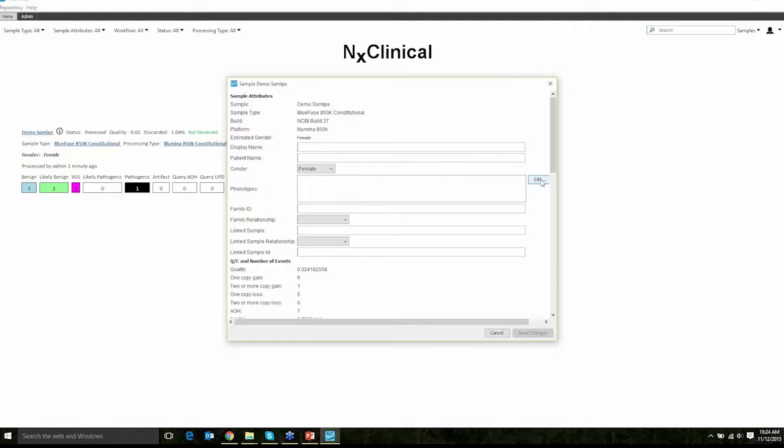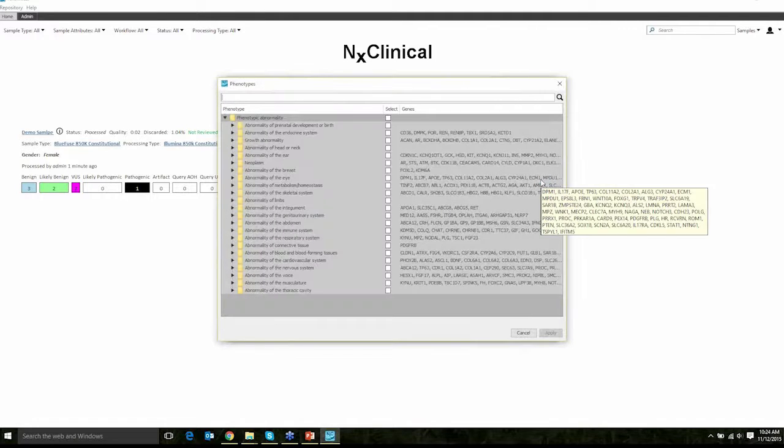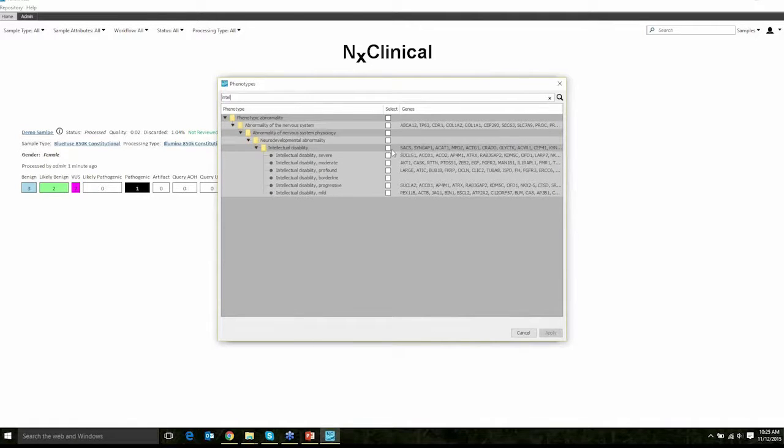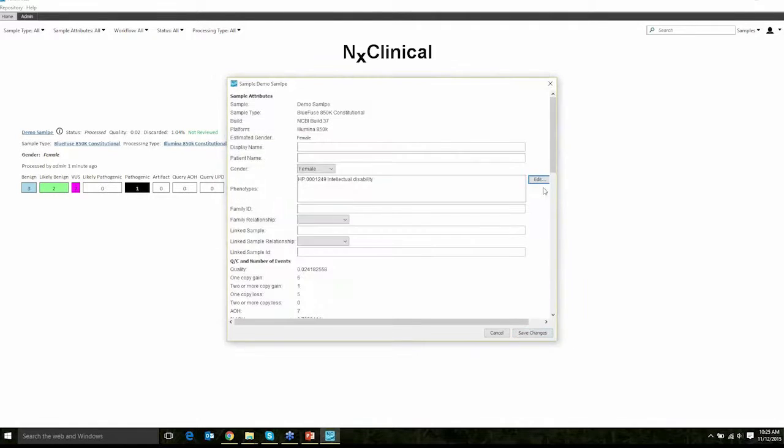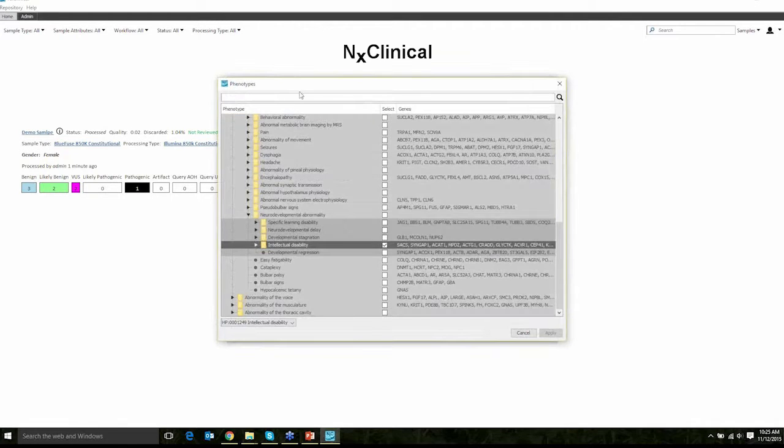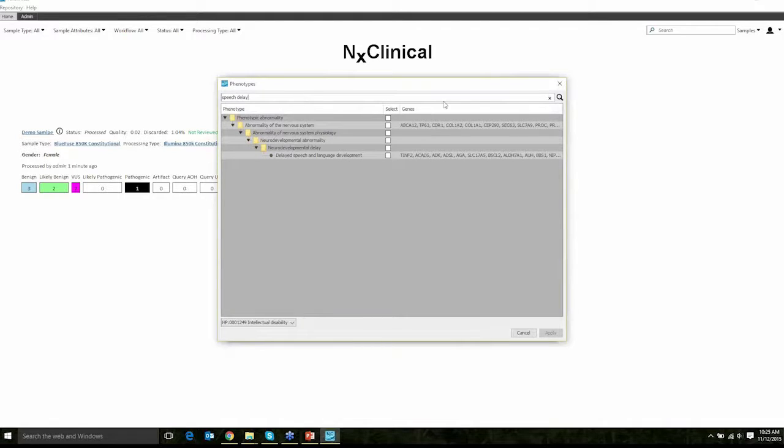If you had some phenotype, this is a postnatal case, you now have access to the entire HPO, Human Phenotype Ontology database. Let's say this sample had an intellectual disability, and let's say I also want to add speech delay to this.